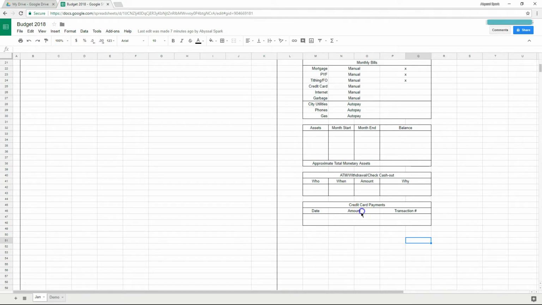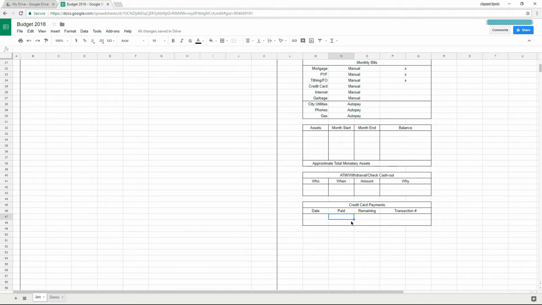So here's what I want to do. Here in my credit card payments cell, I want to unmerge. So right now, N and O are currently merged. I'm going to just click the merge cell again, and it's going to unmerge it. Okay, and you're going to need to do the same thing to these other two as well, so that we have those columns separated. And I'm going to change amount to paid and change that to remaining.